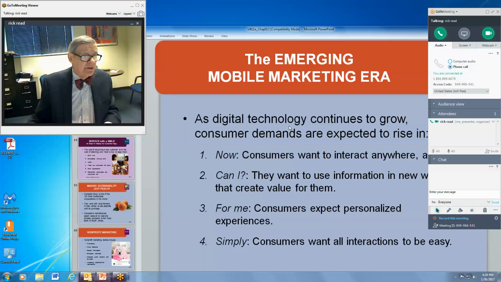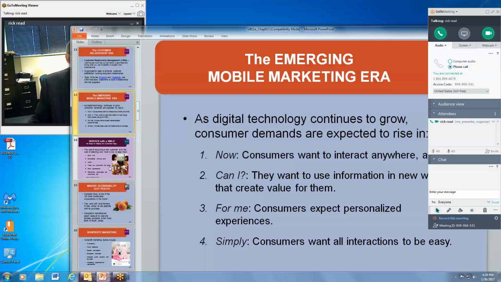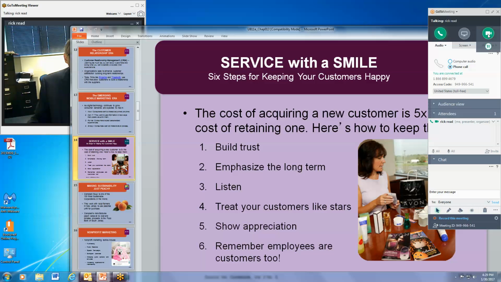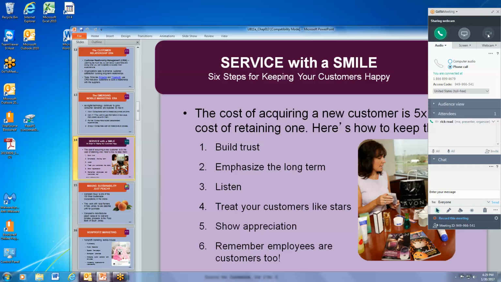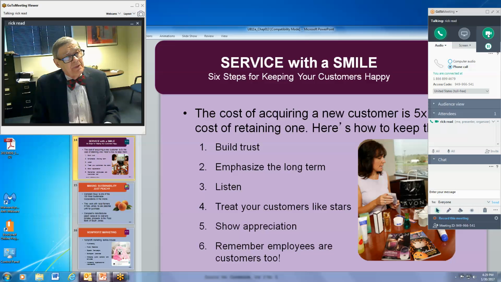And then obviously the last thing here, which is very important, and I say important because I think sometimes we don't think of simplicity or simpleness as being important. What that simply means is that the customer doesn't want to go through a lot of hoops to get things done. They want the transaction to be transparent, and they want it to be simple. They don't want to spend a lot of time fooling around because they feel like they have other things that they want to do.